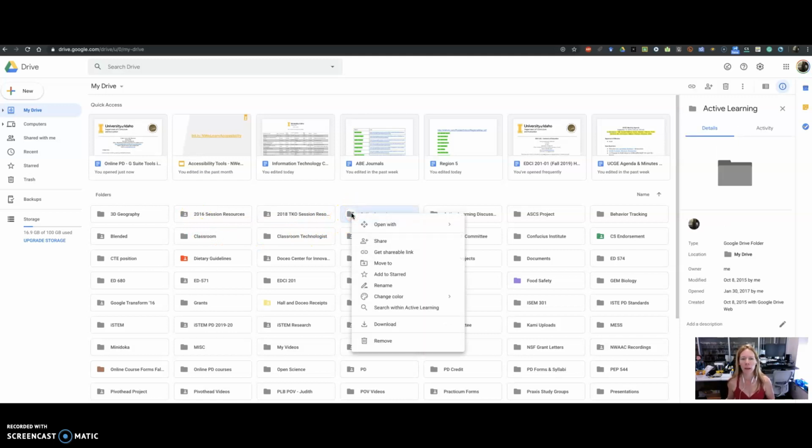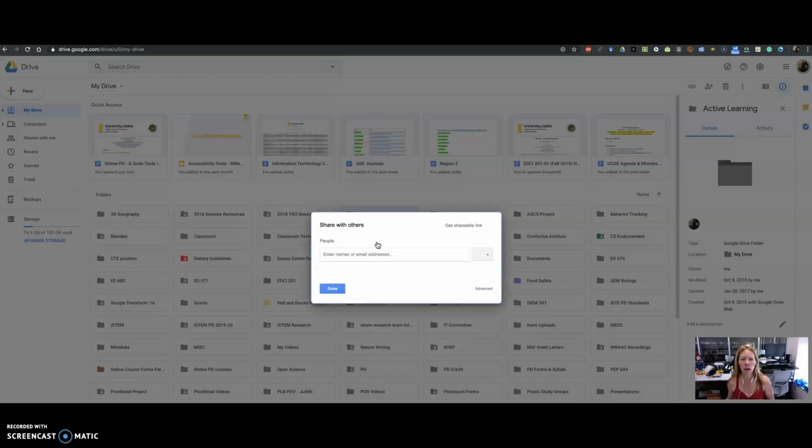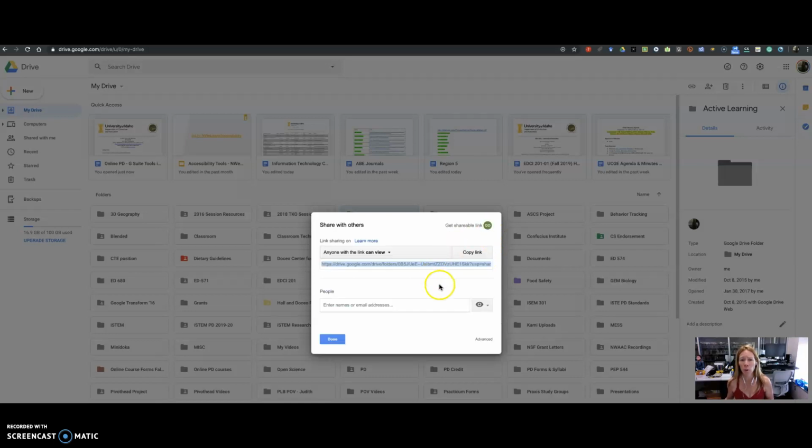Okay, so if I right click on this folder, for instance, and I go out to share, you'll see here that I can put in individuals. I can also then take action over here on what they can do. So if I just want them to be able to access stuff and see it, I want to pick view only. But then if I need them to be able to edit things, then I have to give them those rights, okay? You can also click up here to get the shareable link if you're just emailing them a link rather than just adding them through their Google account.